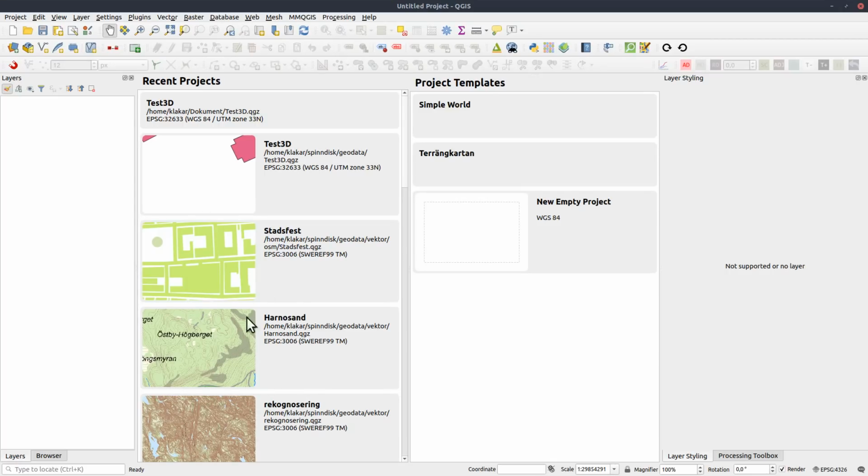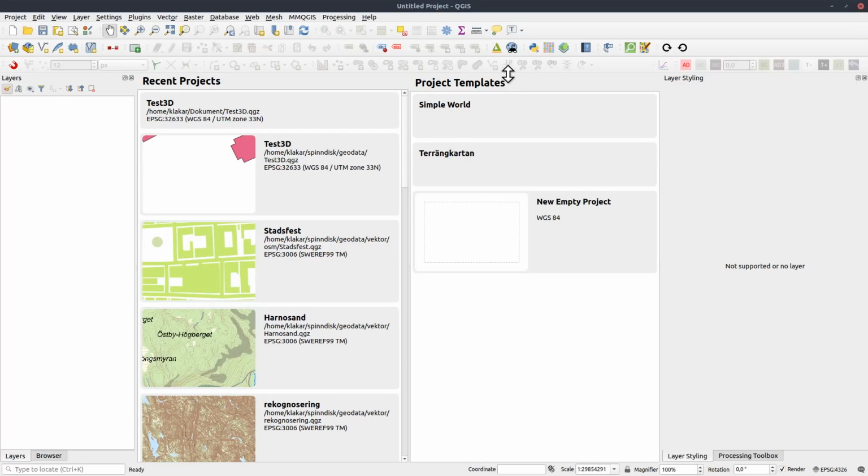We have recent projects as before. There is also project templates if you have any saved. There will be a new empty project template as a default. And there will also be a news section if there are any news, and they are hidden.